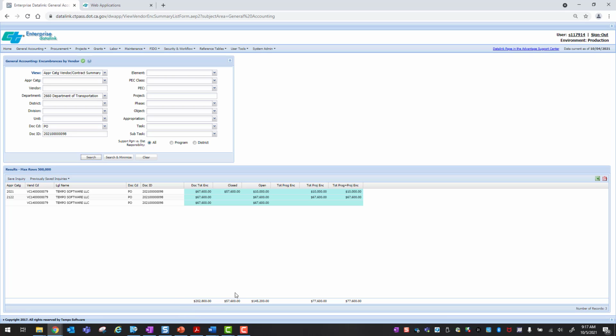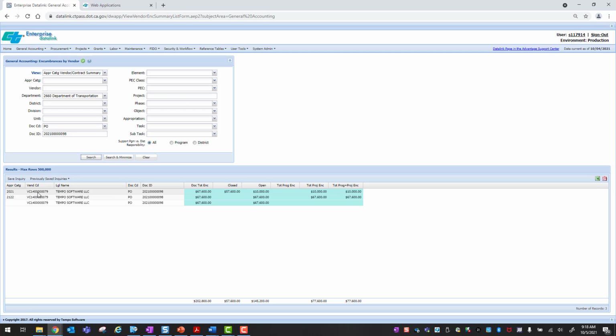$202,000 was encumbered. To date, what's been paid is $57,006, and what's available is $145. Okay, so you can kind of see exactly what's going on by the appropriated category year, which would be equal to budget fiscal year.